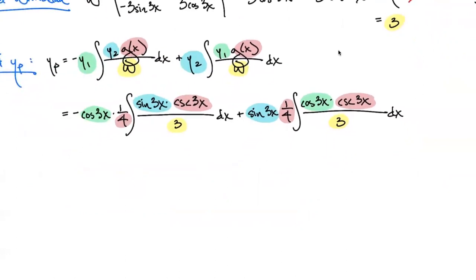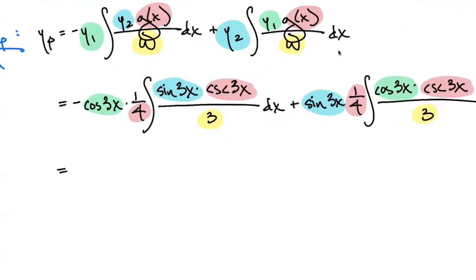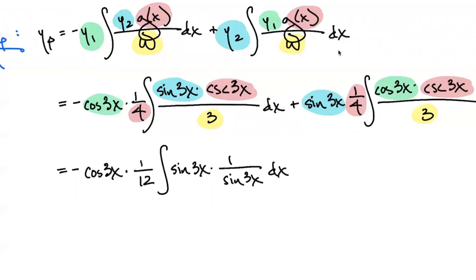All right, now as we simplify, it might be really important to remember that cosecant is 1 over sine. So cosecant of 3x is actually the same as 1 over sine of 3x. I'm going to do a few things at one time. I'm going to take this 3 and factor it out as well, so I'm going to have a 1/12 out in the front. So I'm going to keep this negative cosine 3x times 1/12, and I'm going to rewrite this integral here as sine of 3x times 1 over sine 3x. And as soon as I write that out, I bet we can see that these are going to reduce, and I'm only going to have a 1 inside that integral.